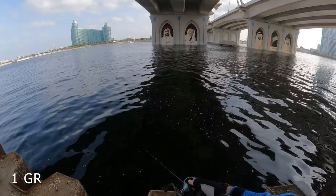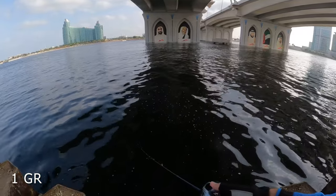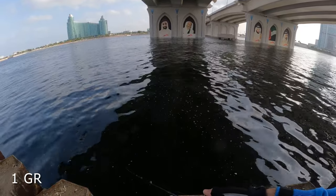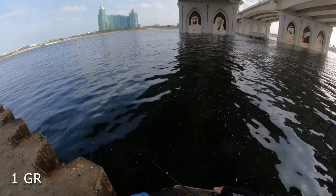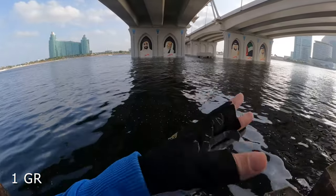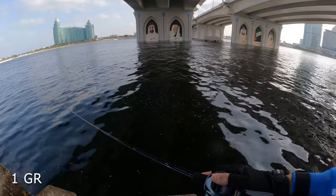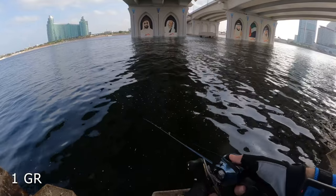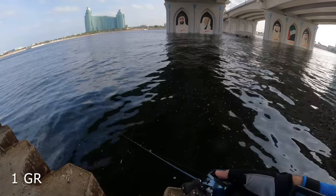Yes, I'm getting better at this. 0.8 gram jighead with totally 1 gram lure and somewhat reaching about 7 meters. The brake settings are 3.5. Much better. So release point early and you can cast straightforward. I'm not trying to catch a fish at the moment, just want to show you how it casts. The more you cast, the better you will get.